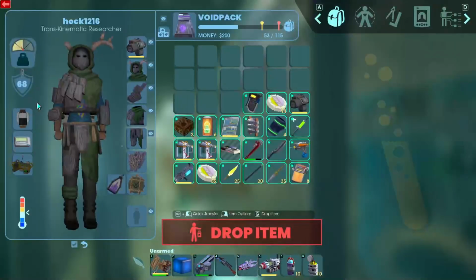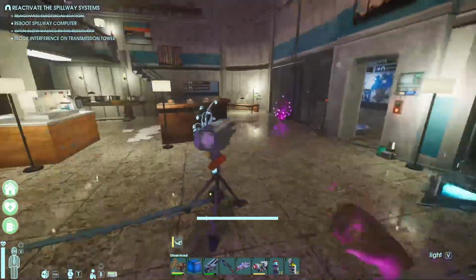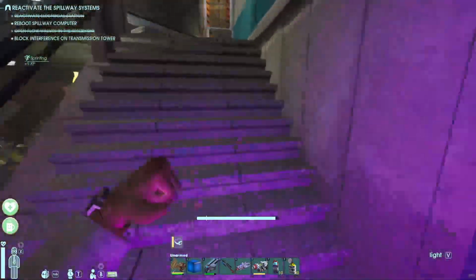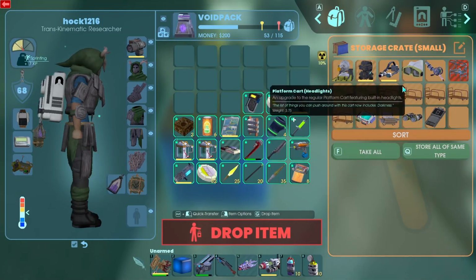Okay, you know, let's just go. We've got plenty of... Oh, no, we can't go. We do not have platform carts. Let me figure out where I put my platform carts. I imagine they're... Yep, they're still in here.